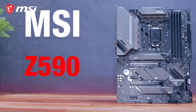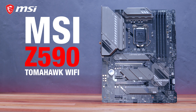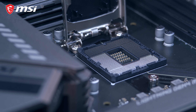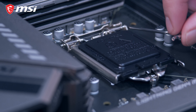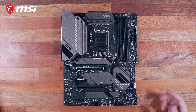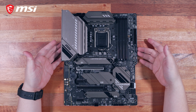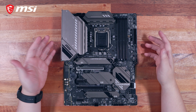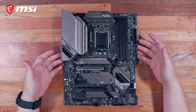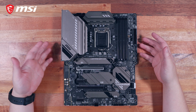This is the latest mainstream offering from MSI for the newest Z590 chipset, featuring support for 10th Gen Intel Core processors and future generation Intel processors using the LGA 1200 socket. In this video, we'll do an unboxing, parts overview, and discuss its key features so that you can have an idea of what to expect from this mid-range Z590 motherboard. With that being said, let's get into it.